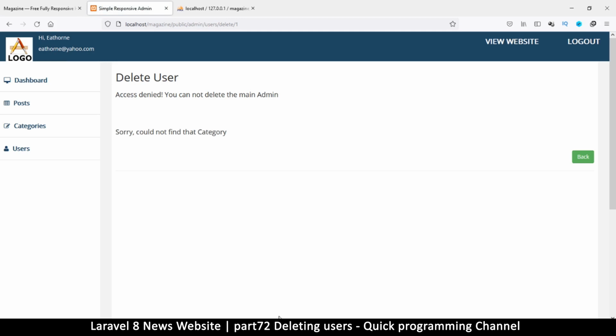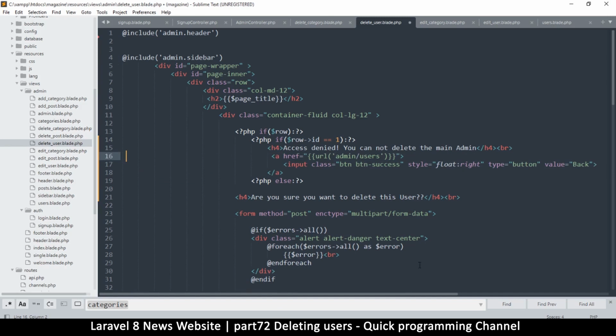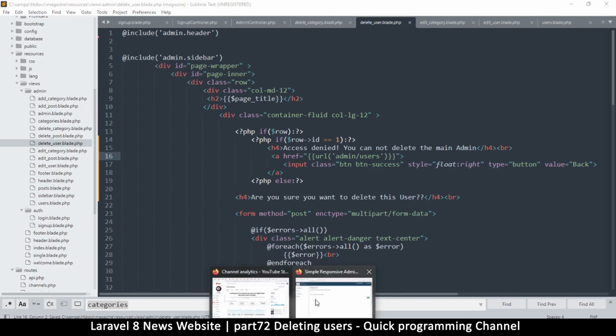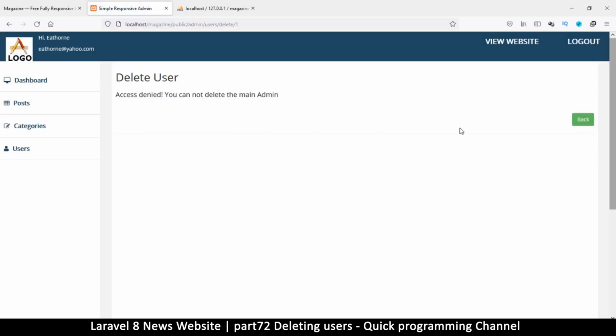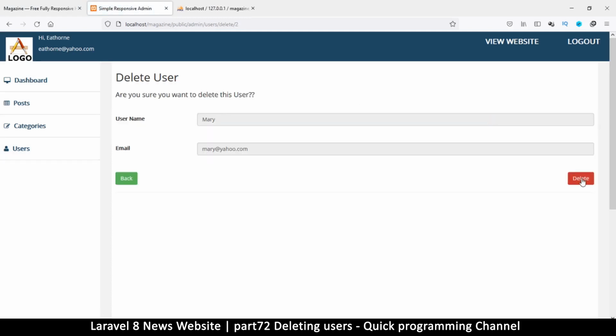Sorry, couldn't find that category. We don't need the message though. I copied the message as well. Okay. So access denied, you cannot delete the main admin. Let's go back. But if somebody is very clever, they can click on delete, go here, and then click this delete, and then check to see what data is being sent.